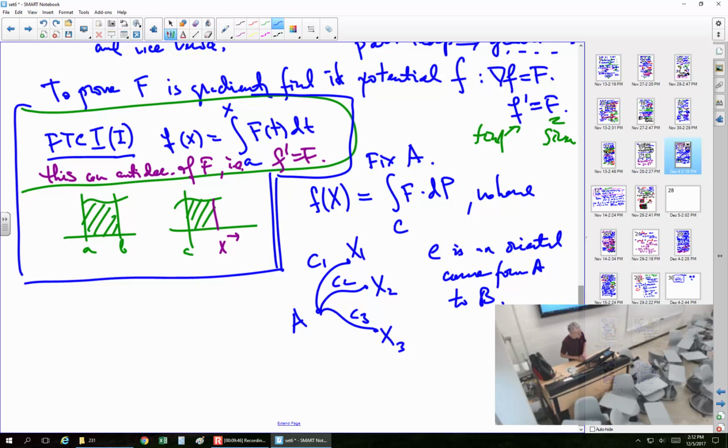The idea is exactly the same as in Calculus 1, except in Calculus 1 we had only one direction, so the picture was hidden, but otherwise we're using the integral to build an antiderivative. So that's the fundamental theorem of calculus for you. Now, why does it work? What is the issue that we have to overcome here?